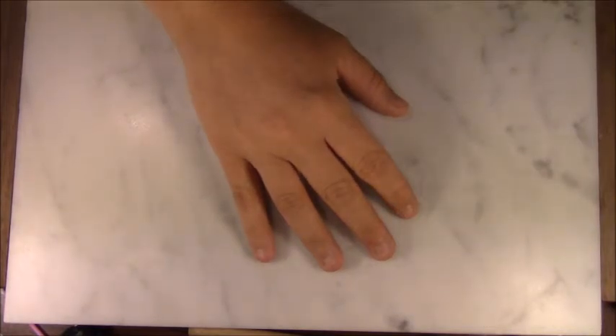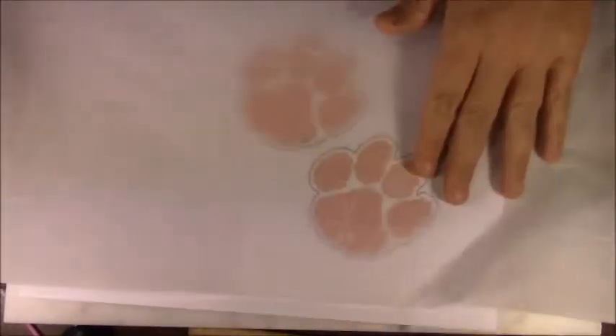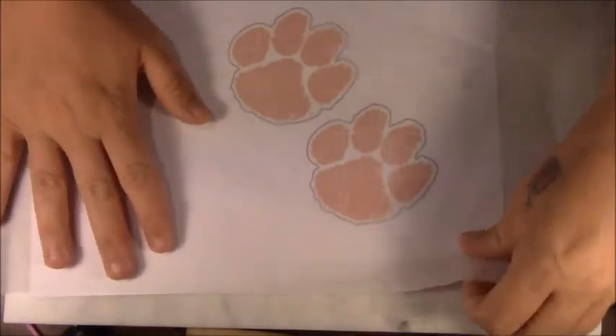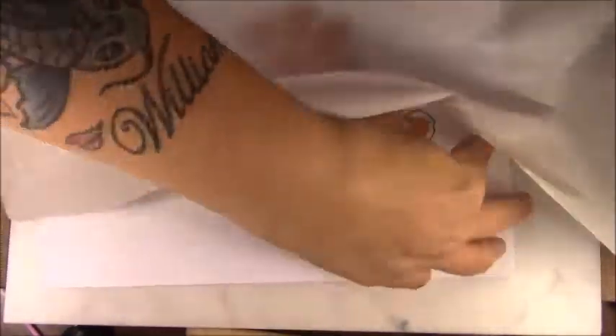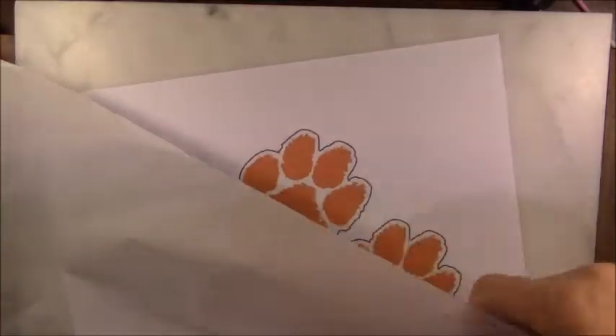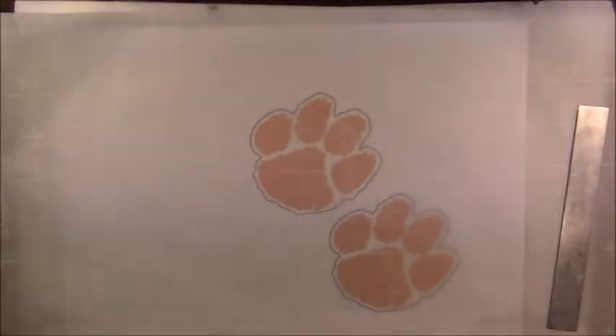I really, really love my kid's teacher, and what we'll be making today will be made for her. I have a few templates I could use and I think I'm going to go with the smaller ones. I'm going to flip this around so I can see it better. I'm going to use this piece of parchment paper. I have no idea what I want to make her yet, but it has to be these paw prints because this is the college that she attended.